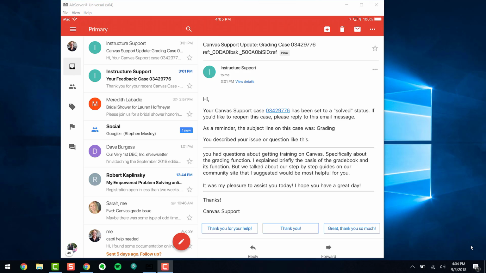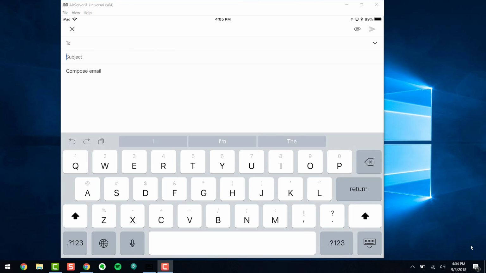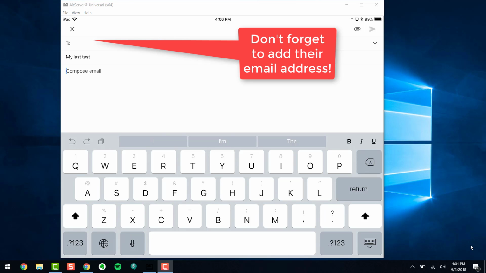Out of all the sections of this video, this might be the most important one. How do you send an effective email? So to start, we're going to go in iOS, and kind of near the bottom, you see the little pen. We'll click that so we can begin to construct our properly formatted email. In the subject line, this is really important. As someone who gets hundreds of emails a day, make sure it's eye-catching and tells the story of what the email is about. Maybe you have a question about your last test, so you're going to clearly state it in the subject line. Now we need a formal greeting. So let's put the person's name there.